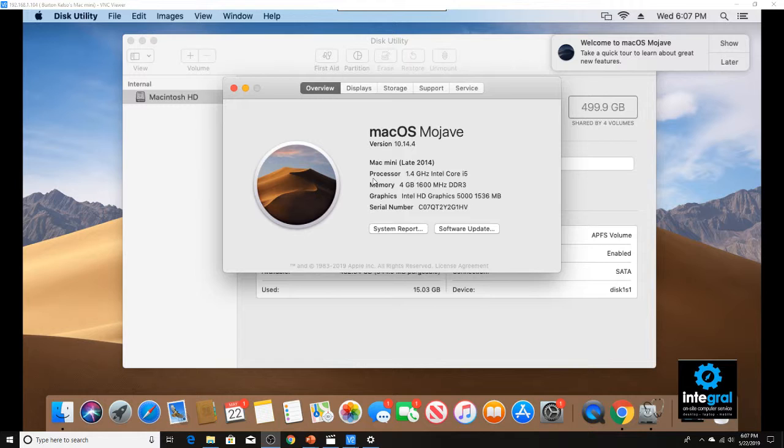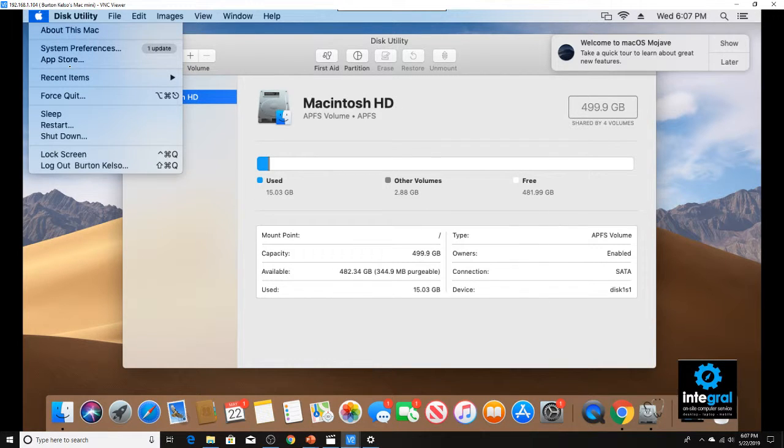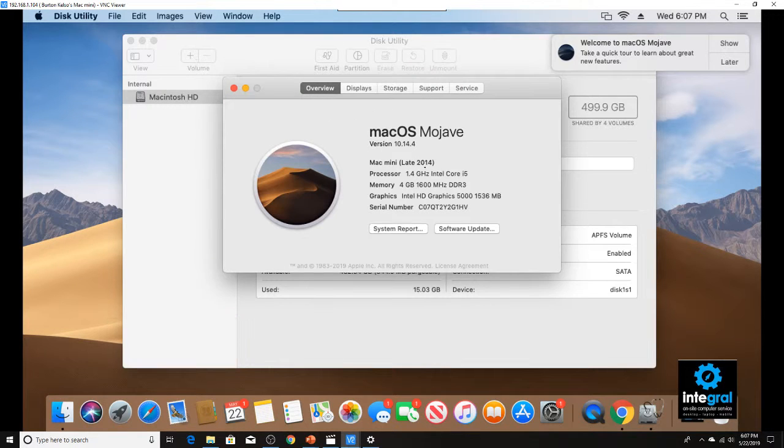Now, what if you're a Macintosh user? Pretty darn simple. If you've got Mojave, which is the latest version of Mac OS, you can download the update by going to the Apple menu, going to About This Mac, and there we go. Once you go to About This Mac, you can click on Software Updates, and lo and behold, your Macintosh computer will download the latest updates to make sure that you aren't a victim of the ZombieLoad bug. Almost said virus again. Don't want to do that.